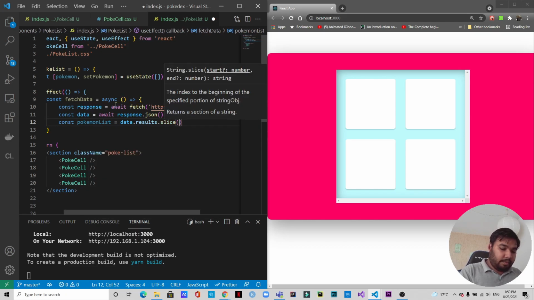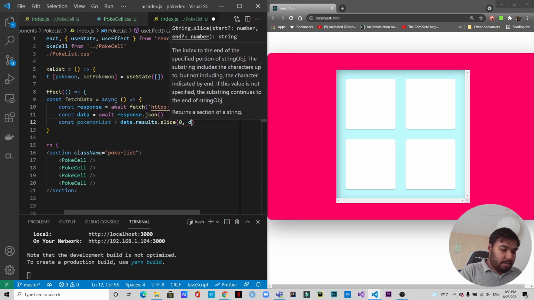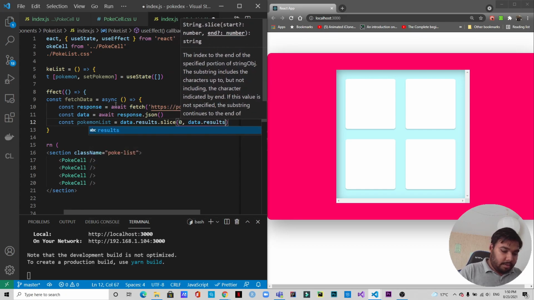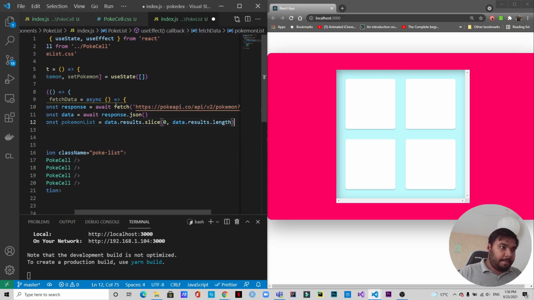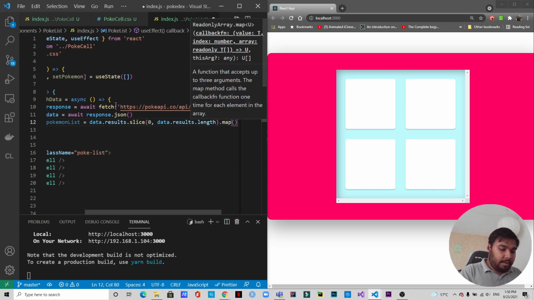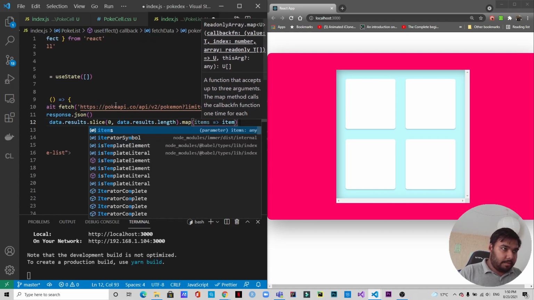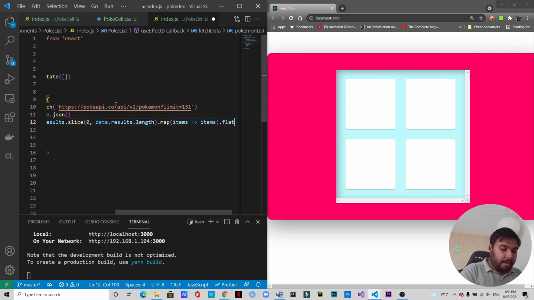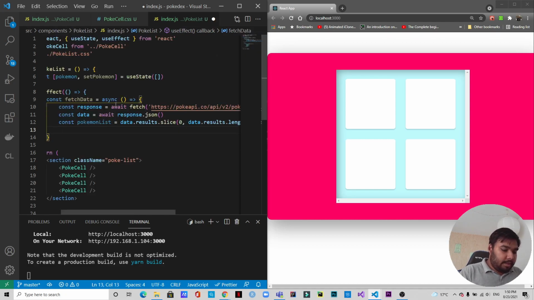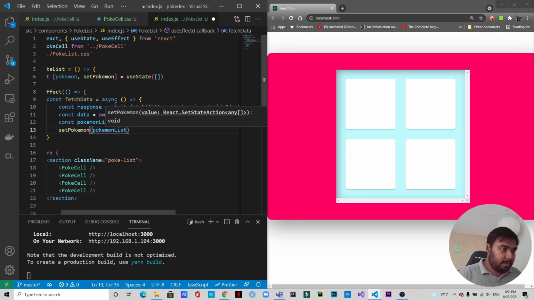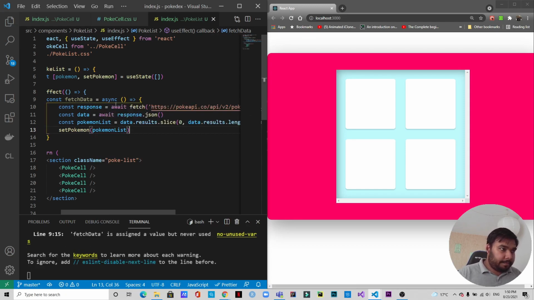We will slice from 0 to data.results.length, and after slicing we will map. Here we will have items to items, and then we will have it flat. Okay, so as we have this now, let's set the Pokemon to the Pokemon list.